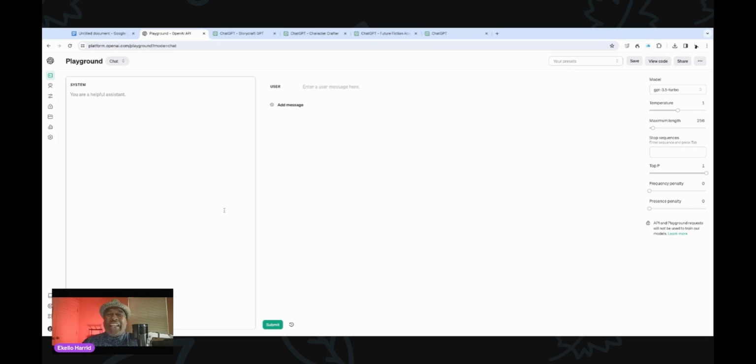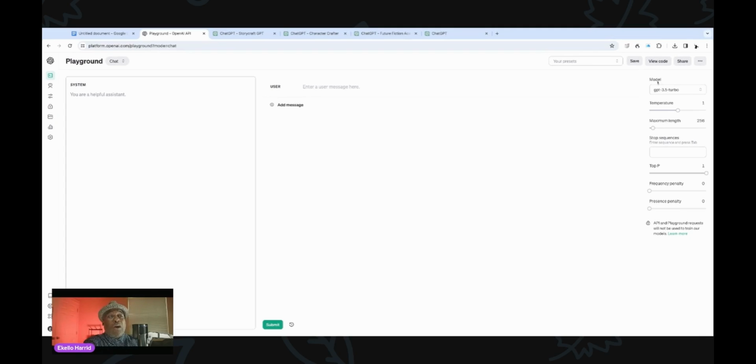Playground. Okay, ladies, gents, and all those in between, this is what we're going to do today. We're going to create a story, something unique and science fiction-y inside of Playground. Now, what are some of the biggest factors when you're using Playground? One of the biggest things is knowing which model you're going to use.